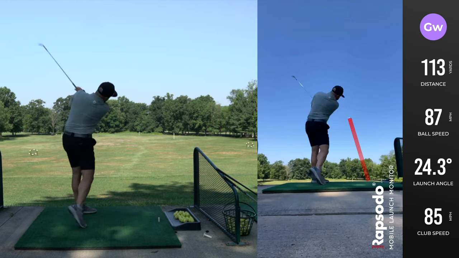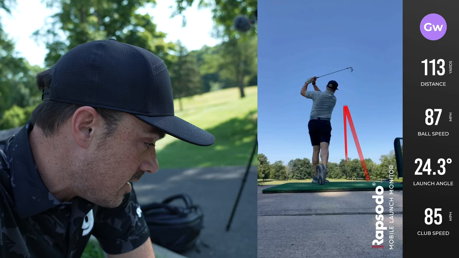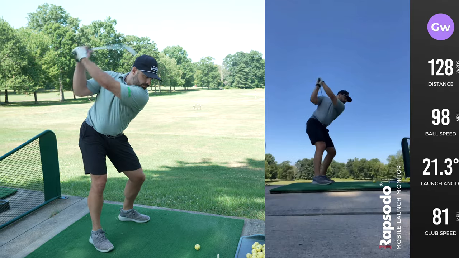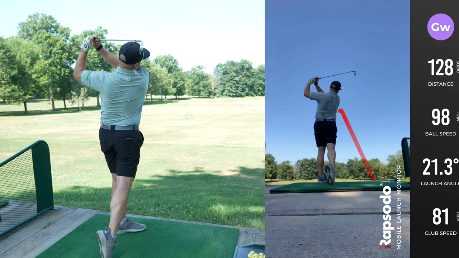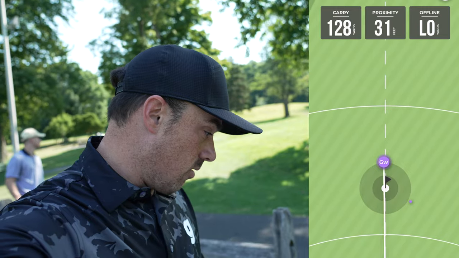118 yards, gap wedge. Let's see how it goes. 113, pretty close on the distance, just 9 yards right. So that gives it a score. Now he gets a second shot with the same club before we move on to another club. Better swing, more online maybe. Yeah, 128. Right online.